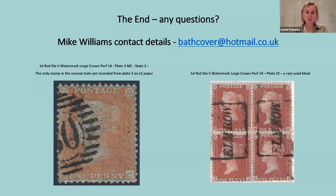the key resource has to be copies of the imprimatur sheets, which I can supply. Many years ago, when I set my business up in 1984, with the first money I made, I went along to the National Postal Museum and I wrote out a cheque in 1984.